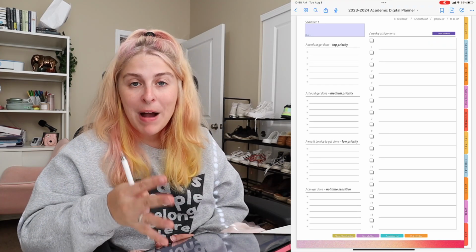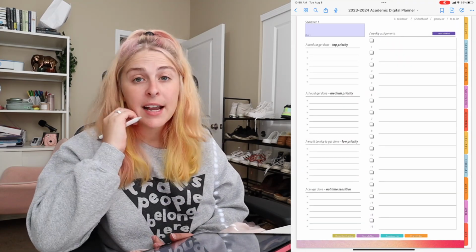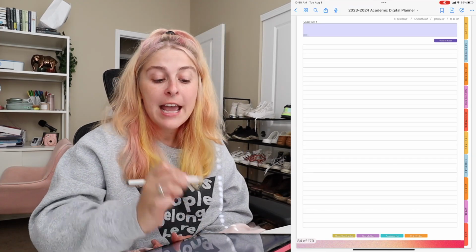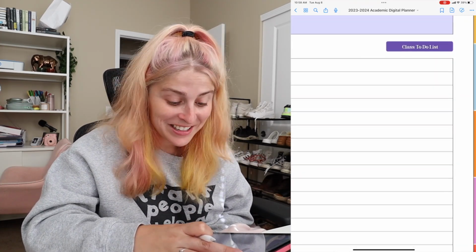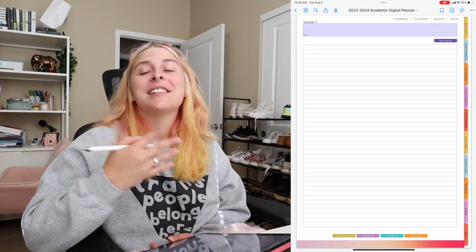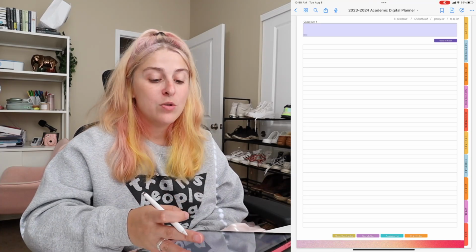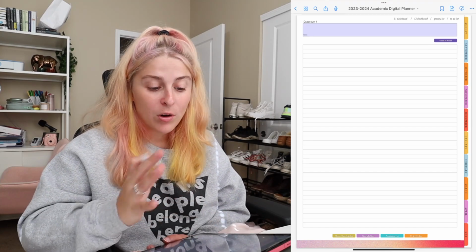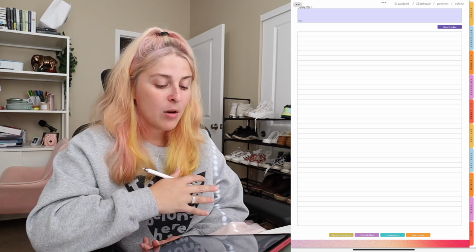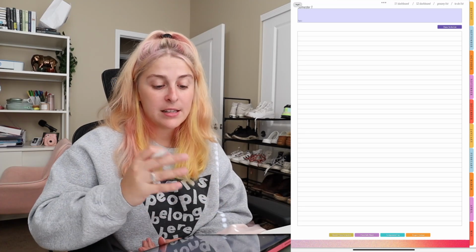And instead of having to go back to that class info sheet, I linked the notebook on this page as well because that's the second page that you get with each class that you have. So we can jump between the notebook and the to-do list because on the notebook page is a link to the to-do list, but it's just a blank lined piece of paper for you to take notes. You can use this as your actual notebook if you don't want to buy notebooks or whatever, but if you just want to keep everything in one, you can keep your class notes with your class info, with your planner, etc. At the top, you can write in your topic, the date that you're taking it on, whatever, and then just take notes like normal. Again, like every single page in here, you just copy and paste this as many times as you want.